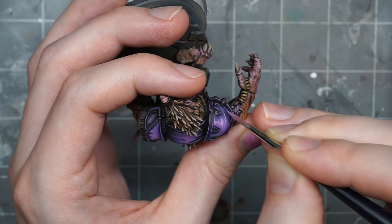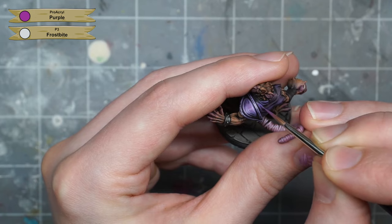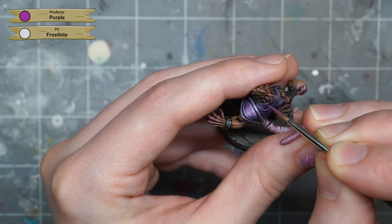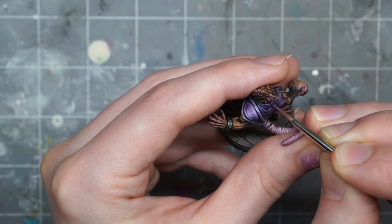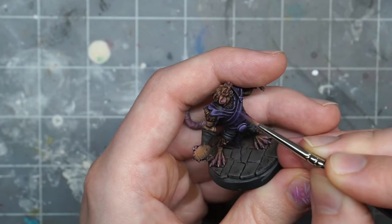On the other hand, for the cloth, I mixed a very pale, sort of desaturated lilac highlight color, and I painted this on with very scratchy brush strokes, pushing it bright but not quite as intense as the armor.